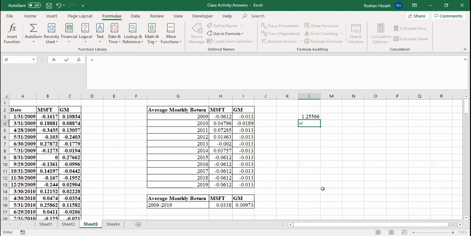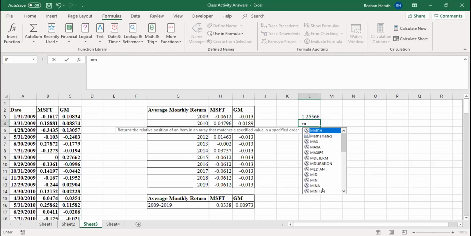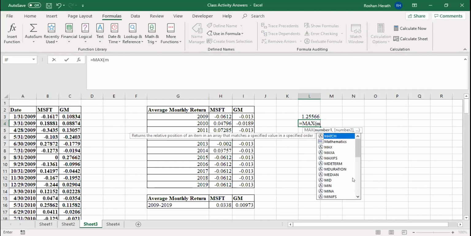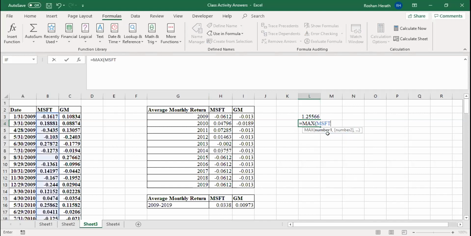If you want to take max or something, you may try this. If you want the maximum value, the maximum return of Microsoft, and you type M and S, see, here they come. So it has become internalized. In the video recording, we have extensively discussed that. So I hope you are clear with those aspects.